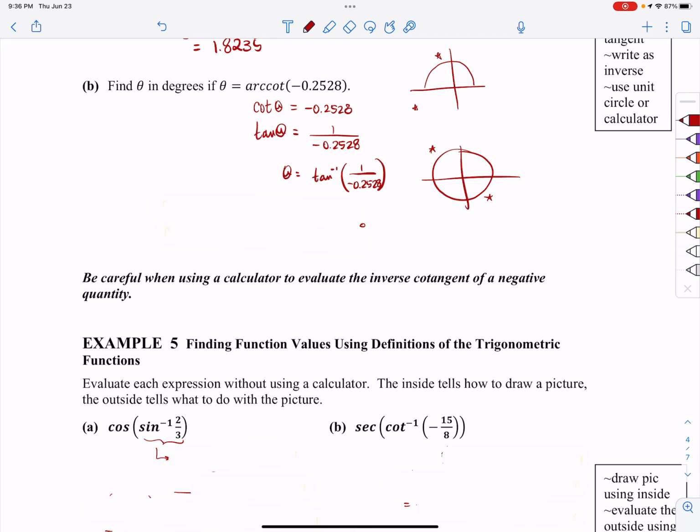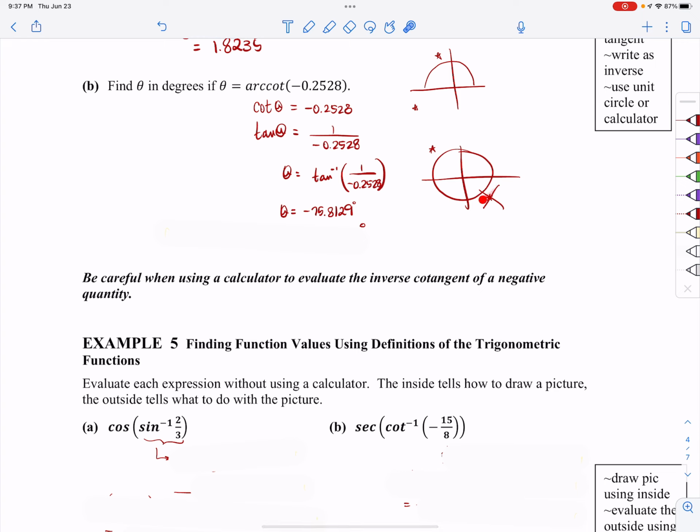Now, cotangent inverse, which was my original question, its restrictions are the top half of the circle. So I need to keep this in mind when I get an answer out. I am throwing out my fourth quadrant answer. I need to have a second quadrant answer at the end. All right, so when I throw this into my calculator, I'm going to end up with negative 75.8129 degrees. However, that is my fourth quadrant answer because my calculator did a tangent inverse.